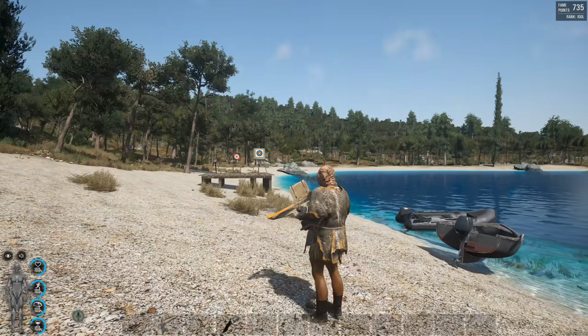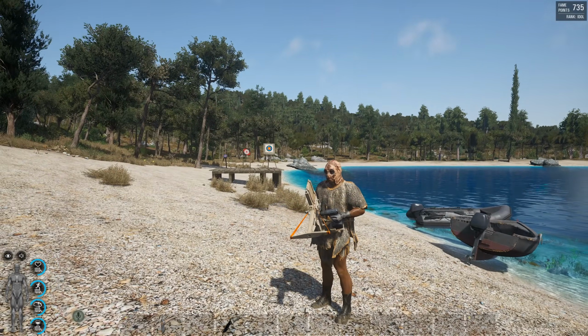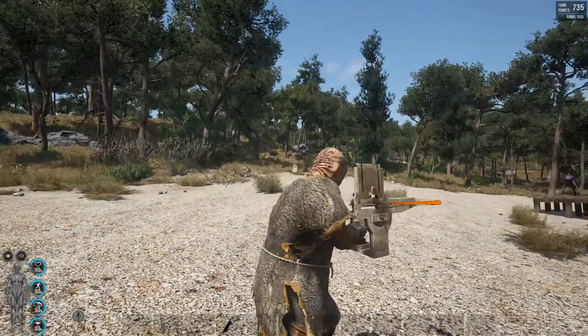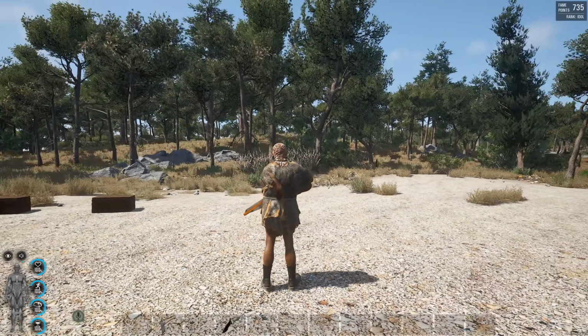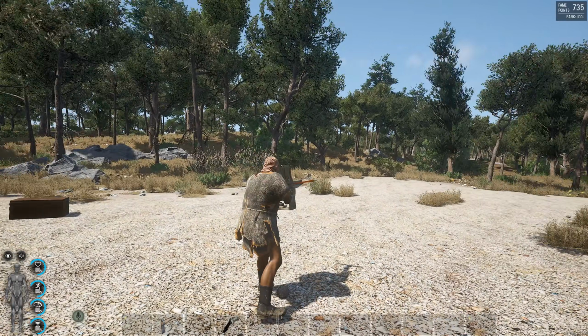Wait, have you loaded the explosive ones? Yes, sir. Oh, my God. Okay, well, the targets are going to get annihilated then. All right, turn to the trees then. Wait, don't shoot the targets then. Turn to the trees off in the distance and just, I guess, let rip on a few rounds. See what they do.